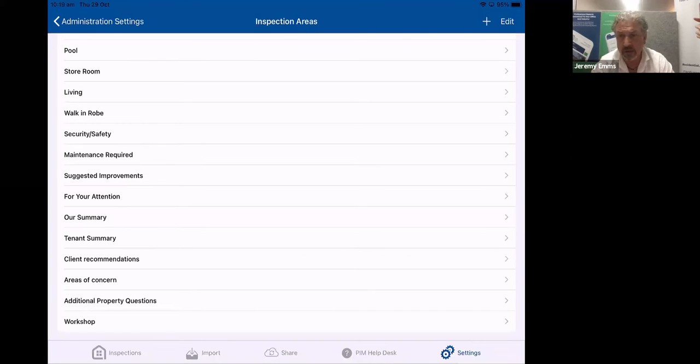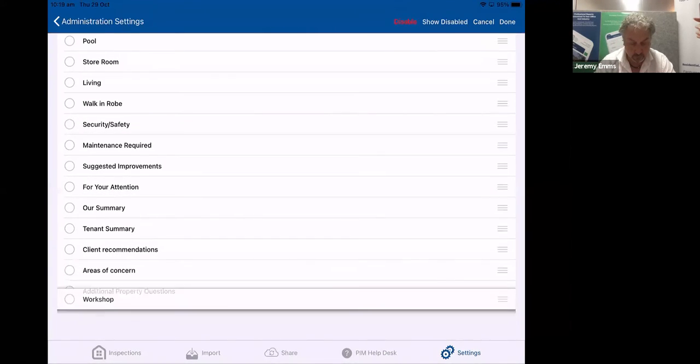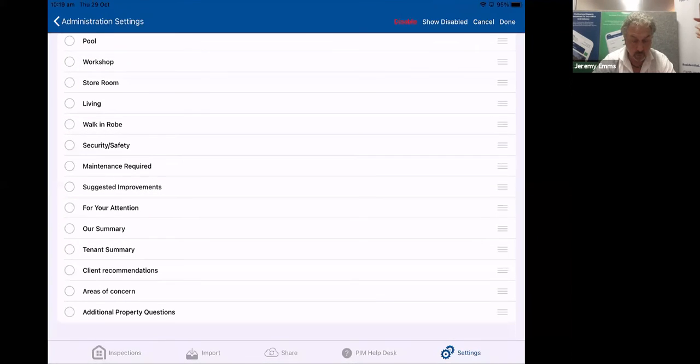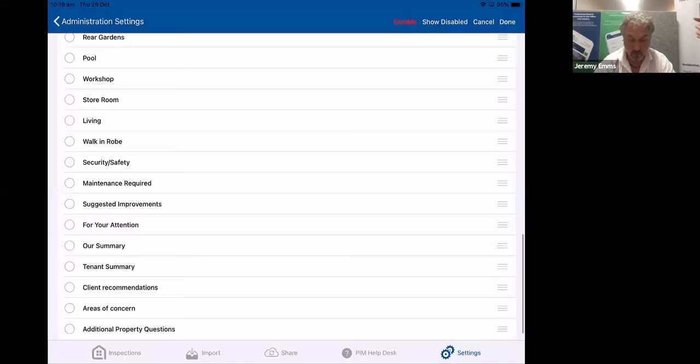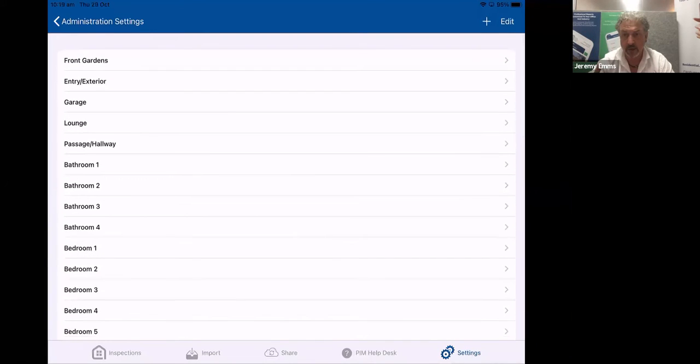Then when I look at the long list of my areas that are saved within PIM, I can put my workshop to where it may be used more relevantly, next to the pool, next to the storeroom. So essentially, within your list of inspection areas, you can choose to add whatever you want to, and you can be offline when you're doing an inspection. So if you go out to a property and you see something that's unusual, you can add it there and then it's saved to your database for future use.